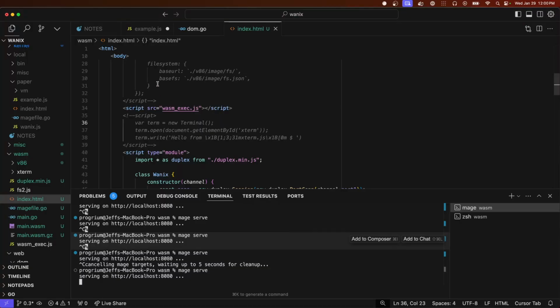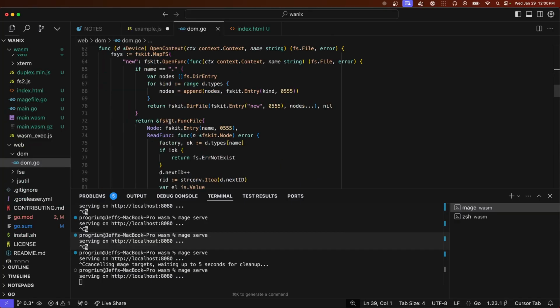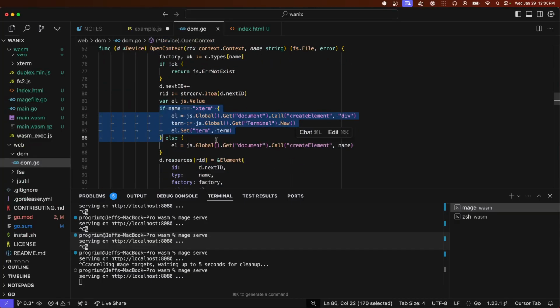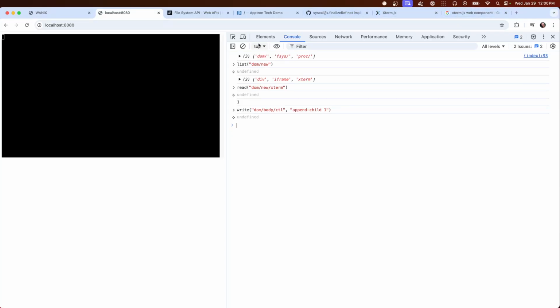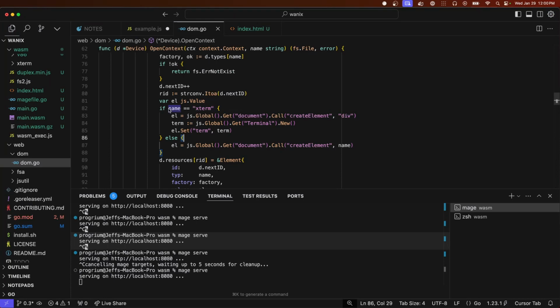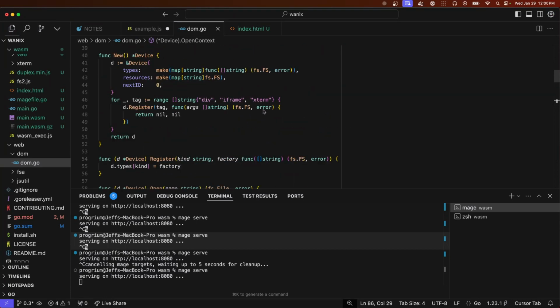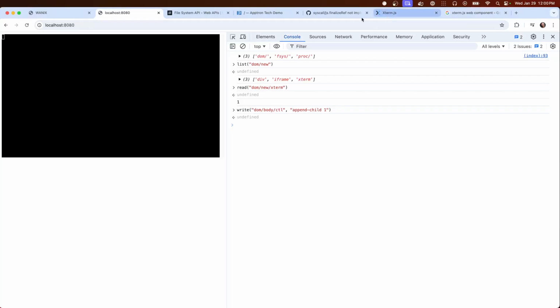Yeah, and it feels a little weird doing some special case stuff, but at some point we'll figure out how to package up xterm as a web component, and then in theory we could take all this custom code out because it would just be, you know, custom element here. Then we just have to figure out how to bundle all that stuff with Wanix, or maybe have it detect if xterm.js is loaded, then this becomes available. Otherwise, not. But cool. All right, so that's xterm.